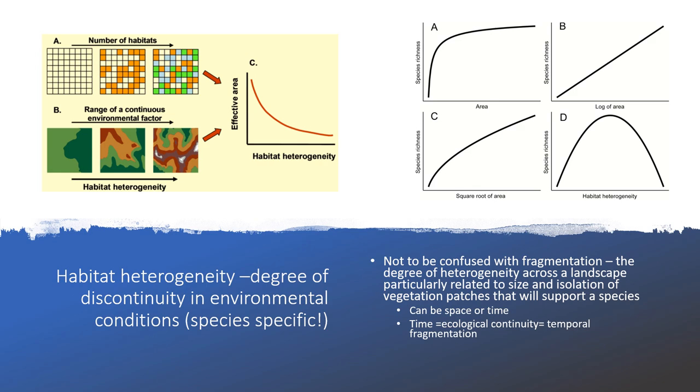What would happen if we were here on the heterogeneity of that? So we're talking about it being very homogeneous, right? That's our line. What do you think would happen to the slope if we go from here on heterogeneity to here on heterogeneity? If you said that slope would increase, you're correct. We would pick up species faster as we gained area because the heterogeneous community is providing an additional benefit in terms of accumulation of species. So not only is the functional area important for accumulating species, but also the diversity or heterogeneity within that area can also influence it. So they kind of add to one another and you end up with a steeper slope of accumulation.